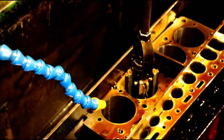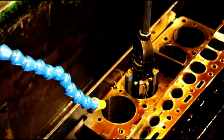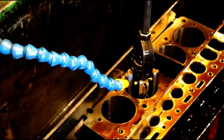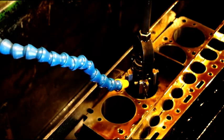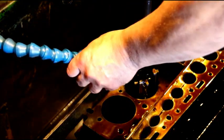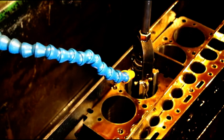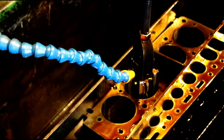We are working on Tom's L-head engine here. This is the one that I had to sleeve. It's in the honing tank. I got number 4 and number 3 pistons fit. I've got to do 2 and 1. And I'm working on number 2 right now. We got about a half thou left to go. So we'll get the oil started and then start honing a little bit.